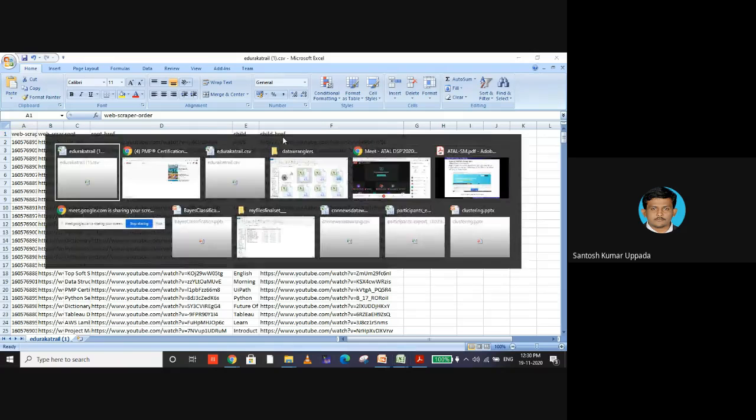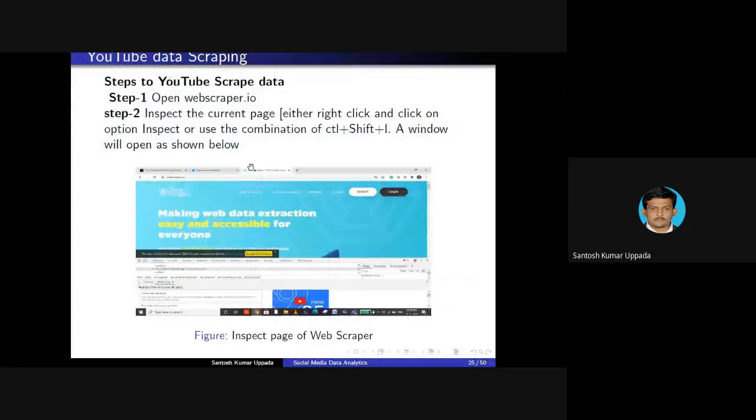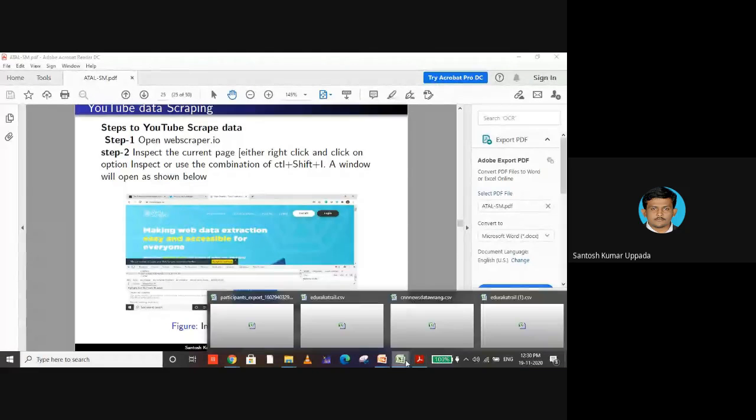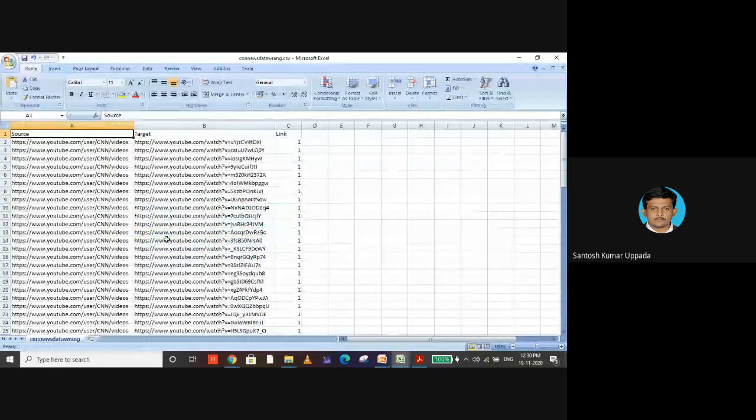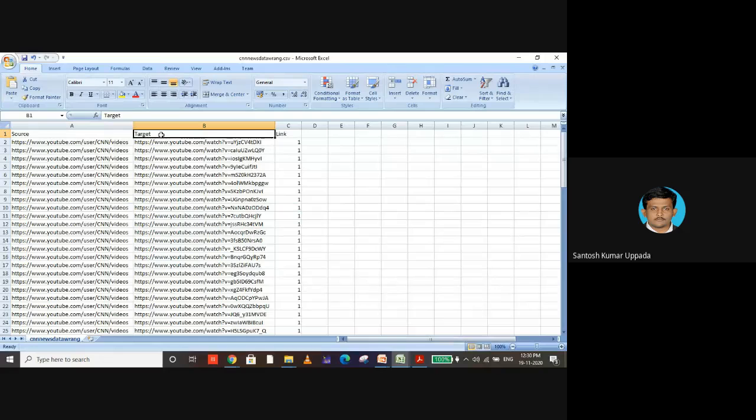By root reference, I mean the video or the channel videos from which we started scraping. And the child is, from one video, all the suggestions that we got. So finally, after removing everything else, this is what we got, as I've already shown you. The root is renamed as source and the child is renamed as target here.